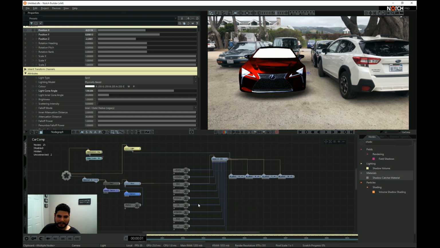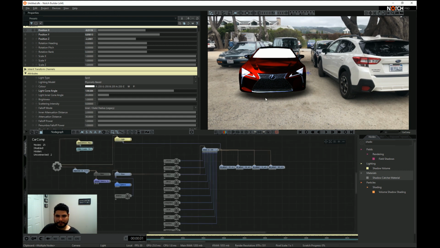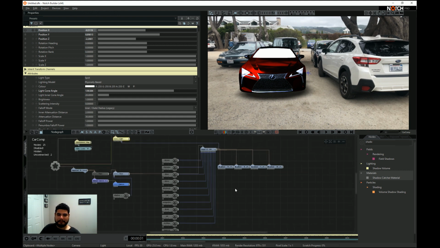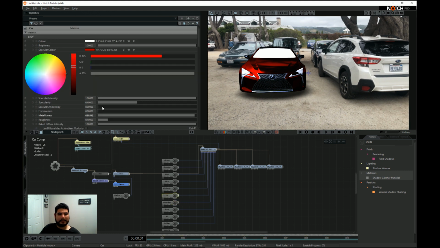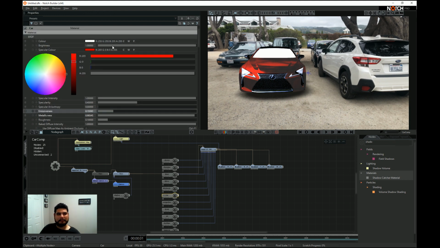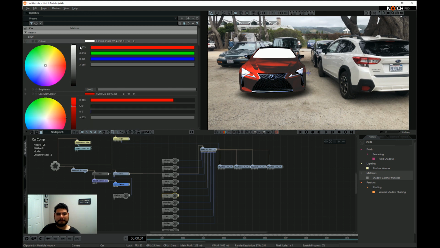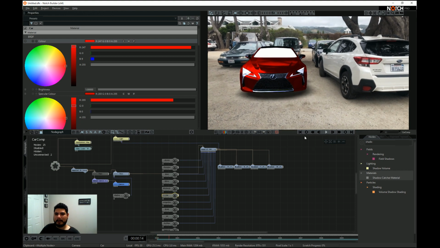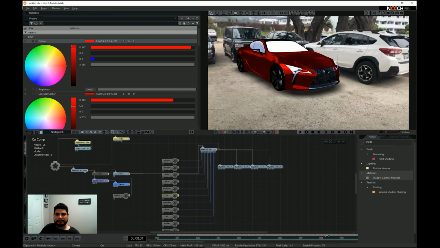I'm actually going to brighten my car up a little bit. It's a little too dark. The way I'm going to do this is by adjusting the car paint again. So if we go into the car paint, bring this up, I can bring emissiveness up a little bit, but that will not look right. So we'll have to change this to black, or I should say red. Once it's red, you can now see a little bit better color material on the car.